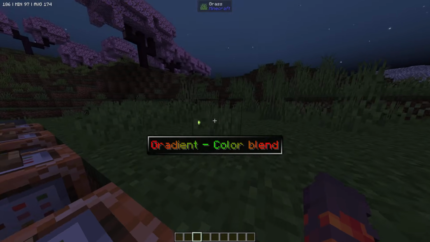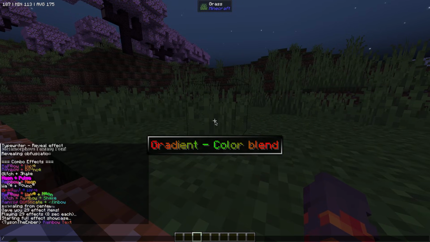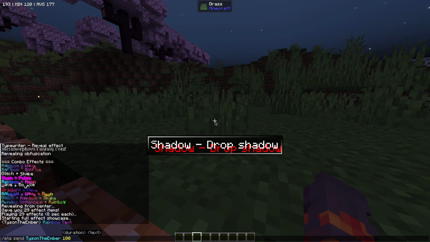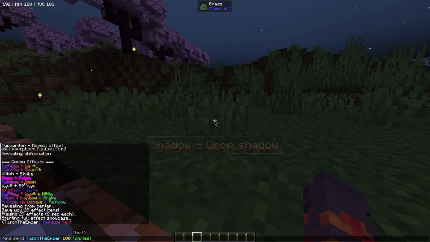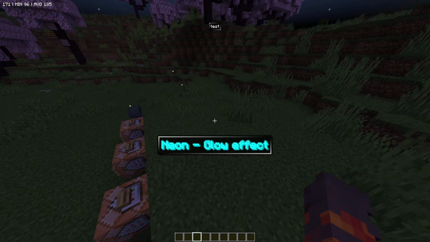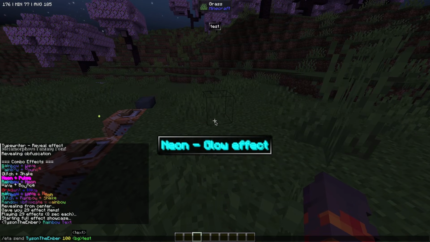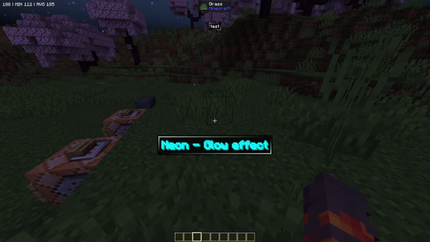And then there's also the immersive message, which you saw using Q, but /eta send ember 100, see background and test. It's right there. I also do fade. Okay.